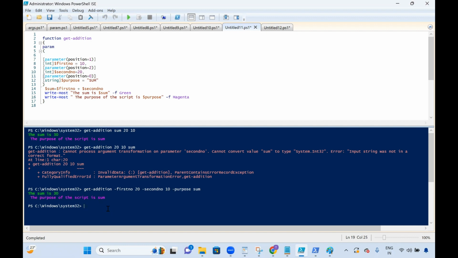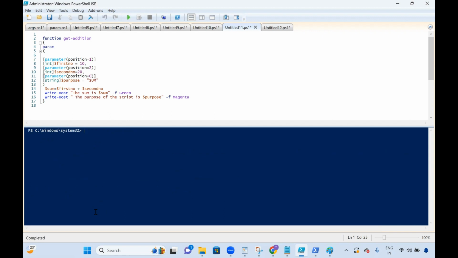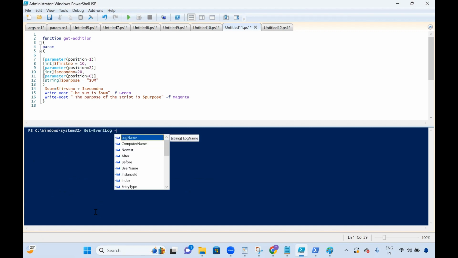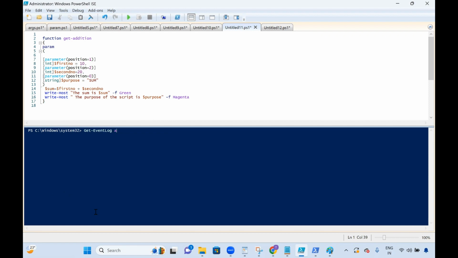See, we have to use the parameter and its value. It's kind of paired. I'll just show you. Get-EventLog, then we'll give application, or we can give system here. Then Newest. Newest we can provide 2.